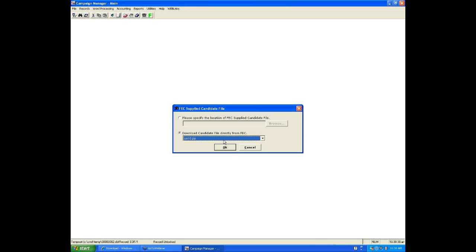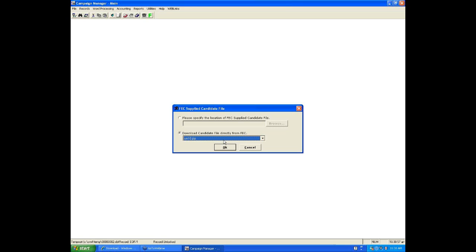Some advice that I would like to give is that you shouldn't be doing this during a heavy filing period, such as when a monthly report is due, or especially when a quarterly report is due. That's just because traffic to the FEC is pretty high.